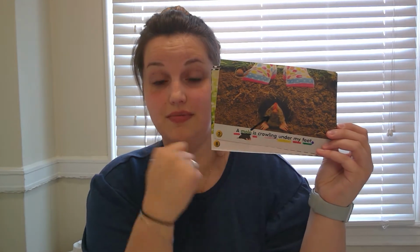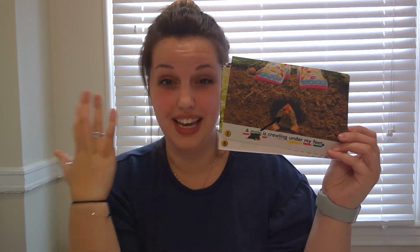Right, nice. Okay, we also need to write in another labeling line. I was thinking, moles dig under the ground. So let's write out the word dig and then point to the hole that he just dug out of the ground. So writing the word dig, you decide where you want to write it. There's lots of dirt that you could write over. D, D, D.